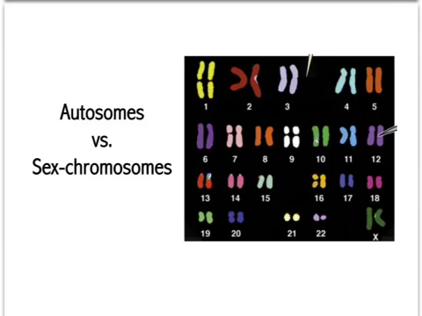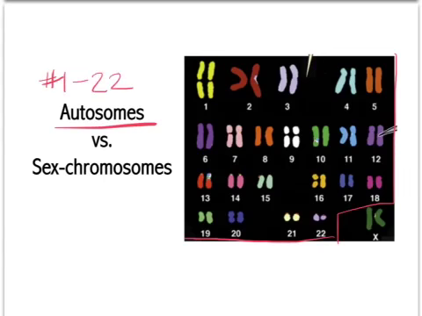In this next video, what we're going to talk about is when the patterns of inheritance don't simply follow what we discussed for plain old single gene inheritance. Because what we discussed in the previous video was with respect to single gene inheritance on the autosomes. And autosomes are any of the chromosomes that are not the sex chromosome. So for humans, which is what I'm going to primarily focus on in this video, autosomes includes chromosomes numbers 1 through 22, right? So that's 1 through 22 as you see on the karyotype in this slide.